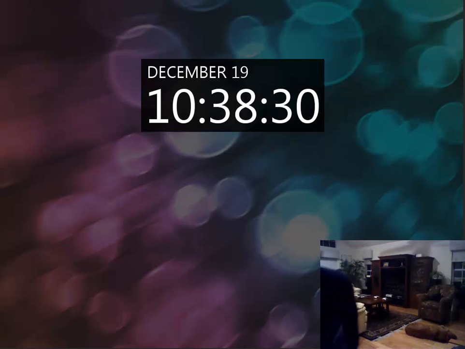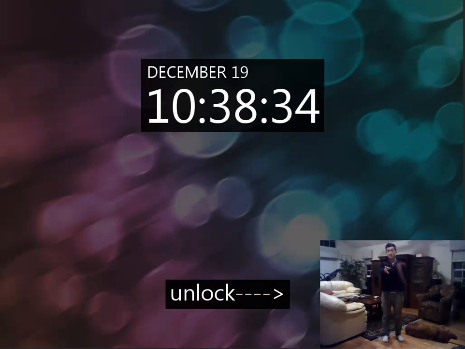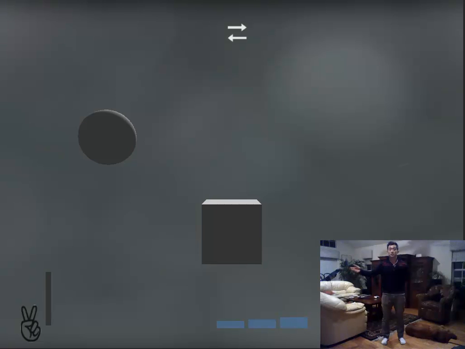Wait for a second. I need to refresh this. Okay. So let's unlock it. We put our hand up and we get the signpost on how to unlock. And one thing I want to make sure of, to make this Kinect NUI, is to make my interactions very physical. So if I slide it a little bit, you'll see that small slide. But in order to really unlock, you have to make an intentional gesture. So there we go. Here we unlocked it.